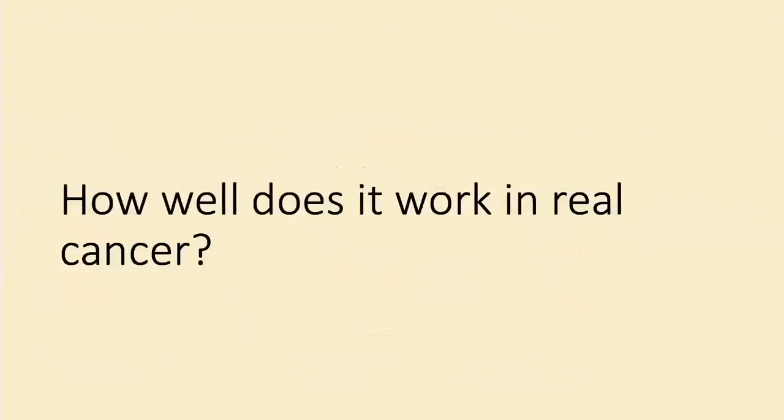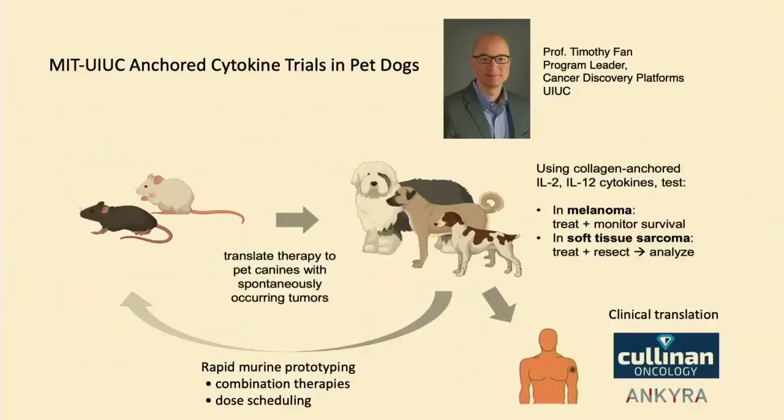So how does it work in real cancer? Okay, real cancer. Real cancer doesn't just happen in people. Real cancer also happens in other vertebrates. So I was giving this seminar a few years ago at University of Illinois. I met Tim Phan, who runs a comparative oncology program there. And he serves as a catchment for people in Chicago, Indianapolis, St. Louis, who will bring their dogs who have cancer to Champaign-Urbana, and he will treat them with investigational compounds.